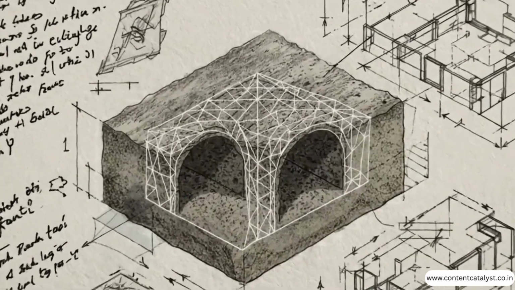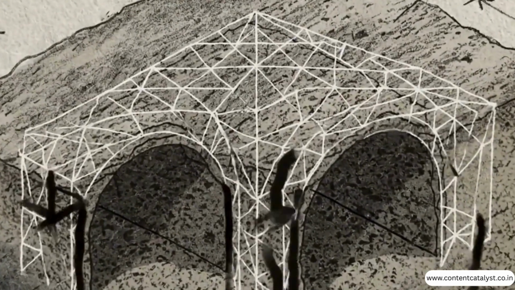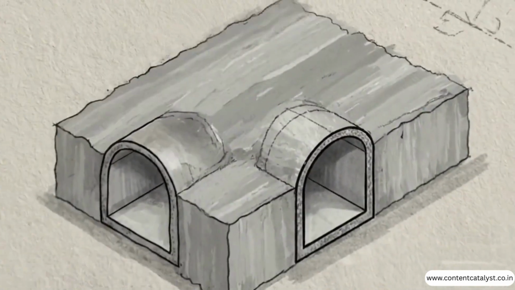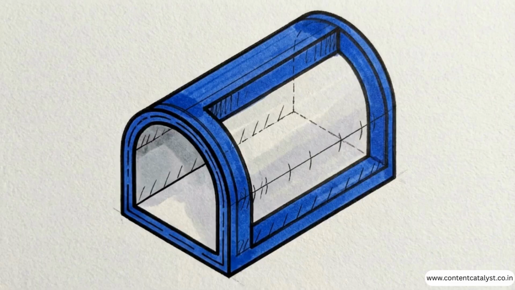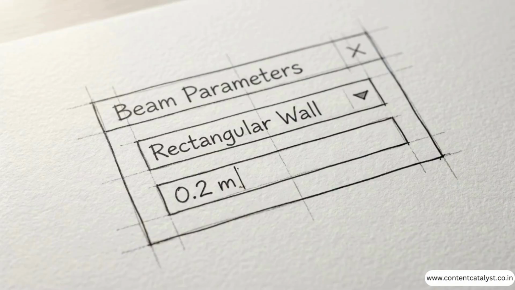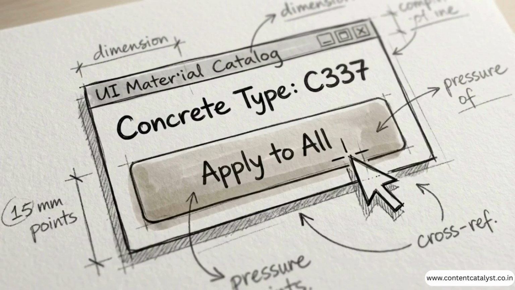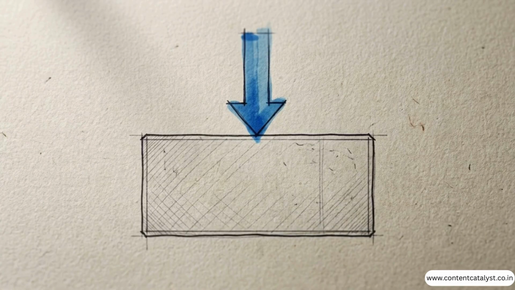That newly excavated void will collapse if left alone. We need to immediately apply a concrete lining to hold back the earth. In the software, we represent this concrete lining by adding structural beams perfectly aligned with the perimeter of our excavated tunnel void. Apply the exact parameters for the lining. Choose a rectangular wall cross-section. Assign it a thickness of 0.2 meters. Open the defined catalog to select a C337 type concrete and apply these properties to all the free lines forming the tunnel shape. For this specific tutorial, we are using a basic elastic solution to calculate the forces.